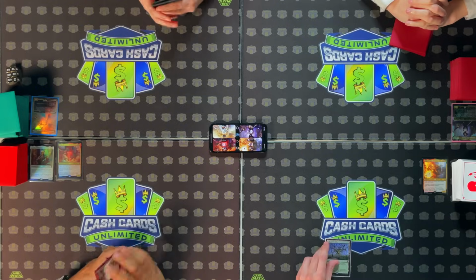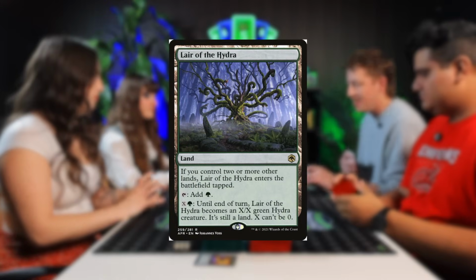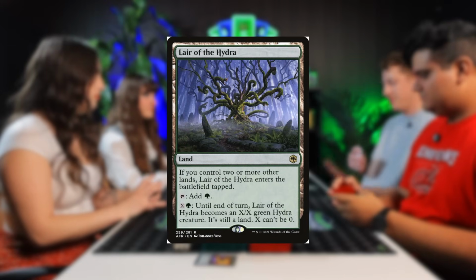I'm just going to play land and pass. Wow. Forgot to draw? We're already struggling, but it's all right. But yeah, no, I'm playing the Lair of the Hydra. If I control two or more other lands, it enters tapped. I don't control anything else, so it does not get tapped. Awesome. And we pass. All right, I will draw for turn.